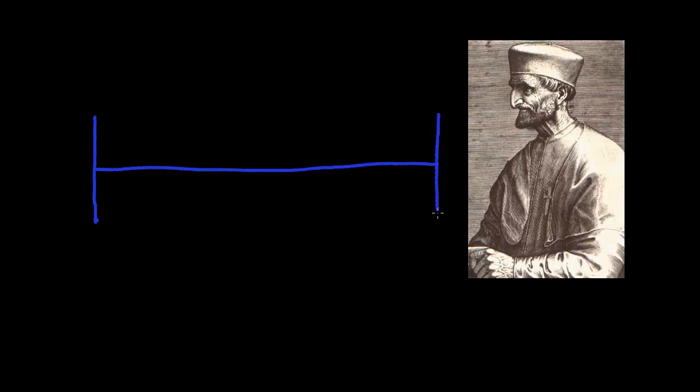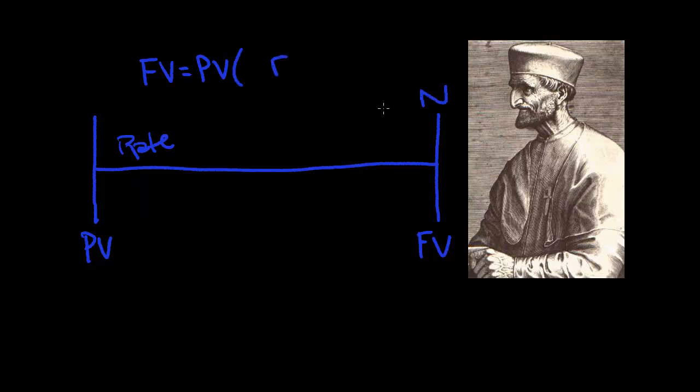In my timeline, I'm going to put a present value here and a future value here. The concept of time value of money attempts to compare cash amounts at different times. In order to do that, we need only two more pieces of the equation. The first one we'll need is some type of rate of increase, and I'm going to place it here as an R. And we're going to need an amount of time that it increases, N. I'm going to close this off and put it in.